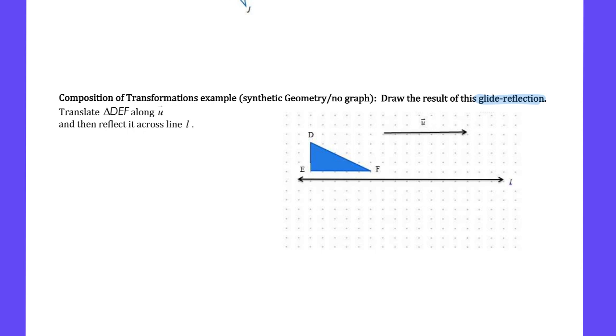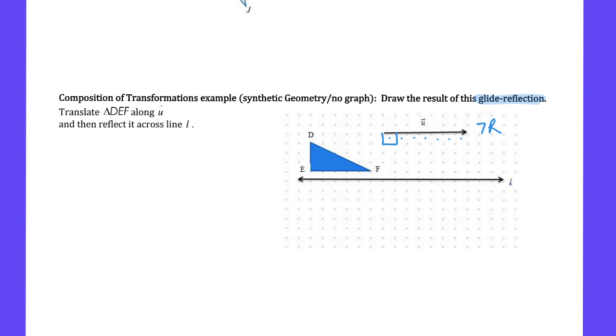It says translate along the vector u. That means scooch it to the right the length of vector u. It says scooch horizontally and count the length of this. The length is 1, 2, 3, 4, 5, 6, 7. What I'm counting are the boxes below this vector. Do you see there are these boxes there? I'm just counting the open spaces there. I'm going to scooch it 7 steps to the right. Every point has to go 7 points to the right.